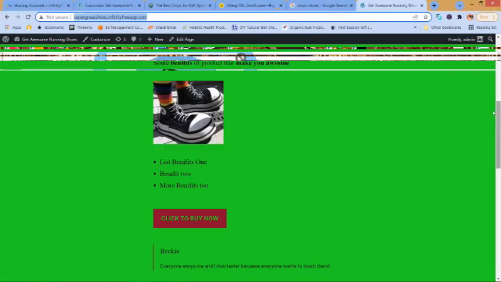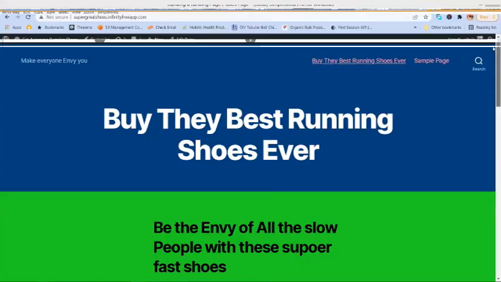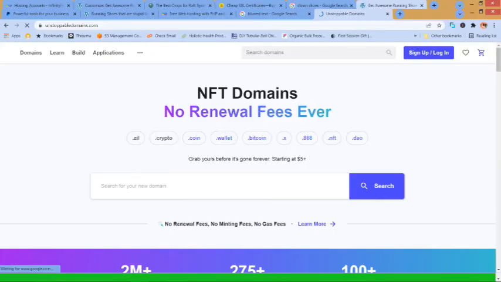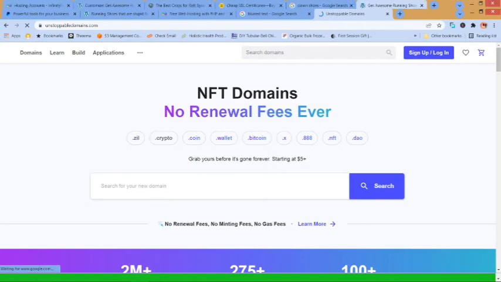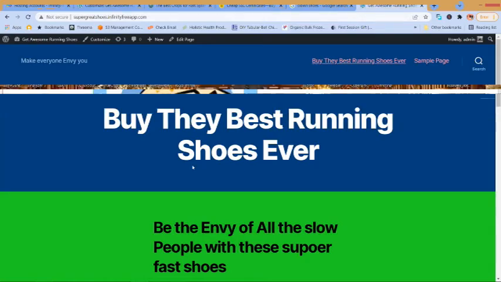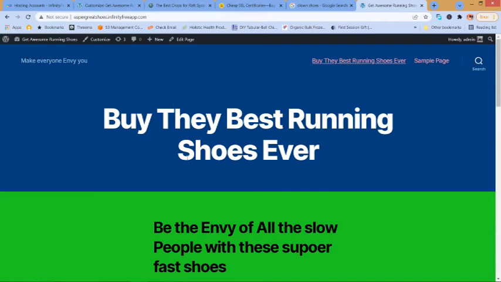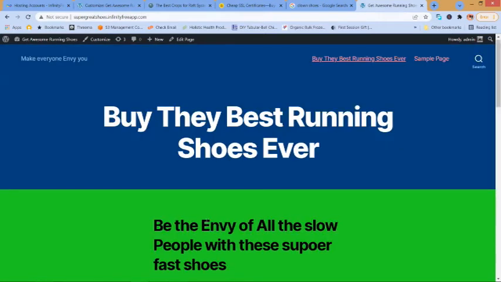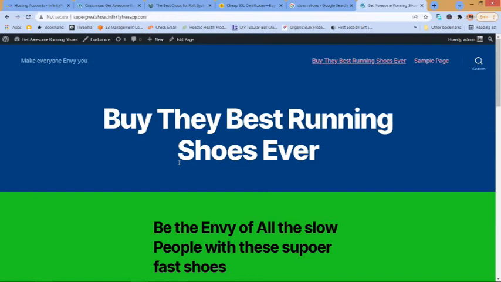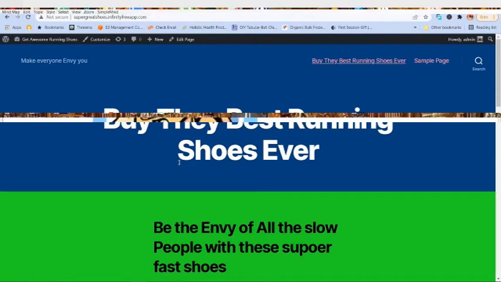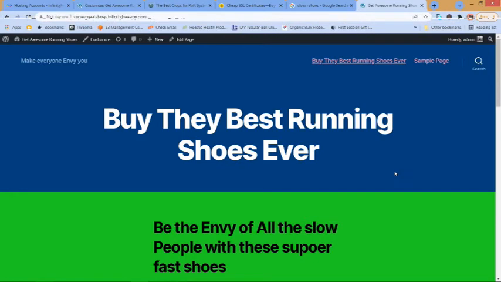Now, I'll just mention this too, Unstoppable Domains. If you wanted to take a decentralized, interplanetary file system approach that nobody can regulate or control, you can also get one of those domains, and you can either just redirect it to your regular web page or make a static copy of this web page and load it up on an IPFS server or Filecoin. And I just mentioned that because I believe that the decentralized web is going to become very important in the future.